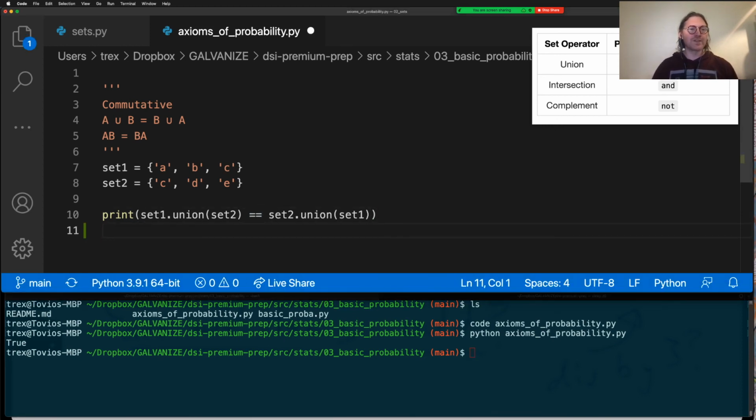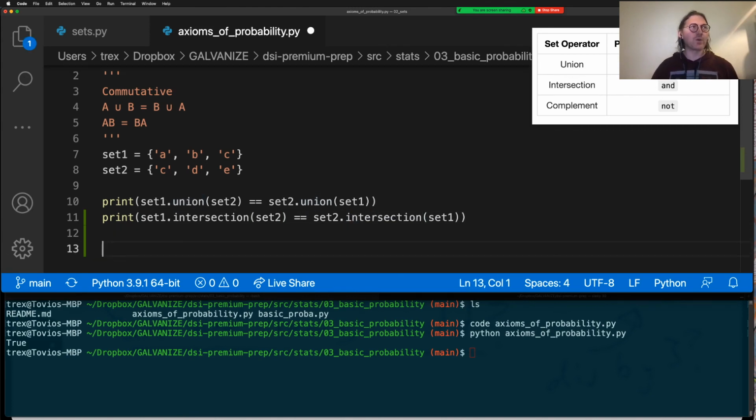And in the same way, we could perform the intersection here. I can just swap out union for intersection, and that's going to evaluate to true as well. So that's our set logic.